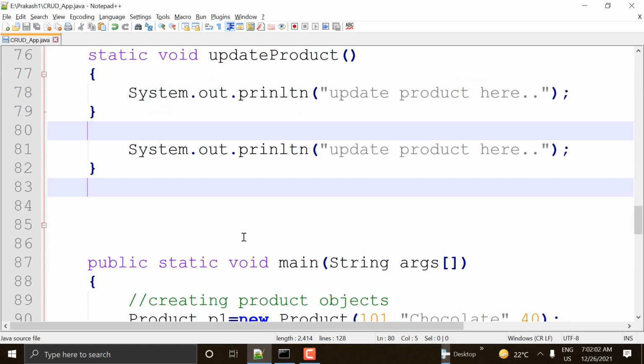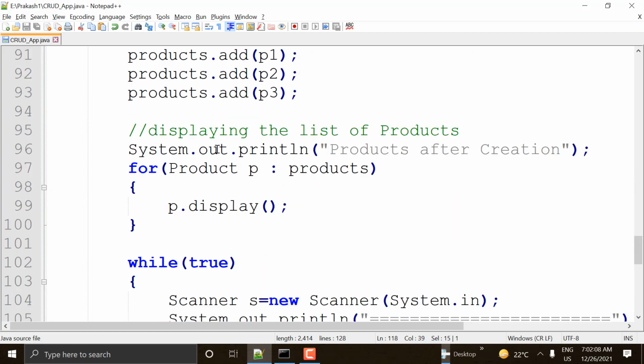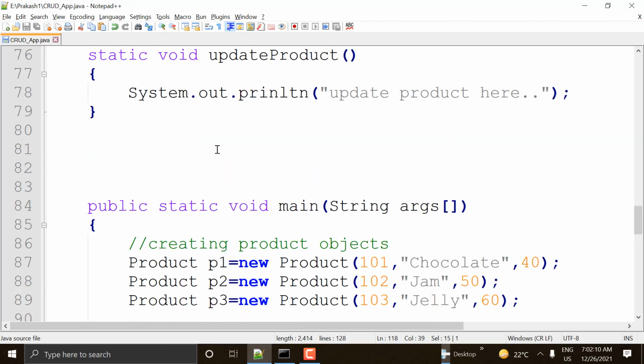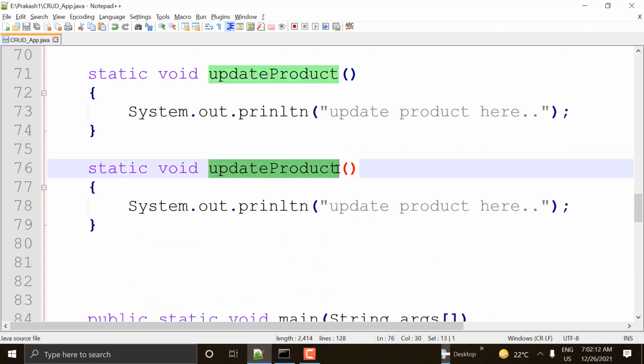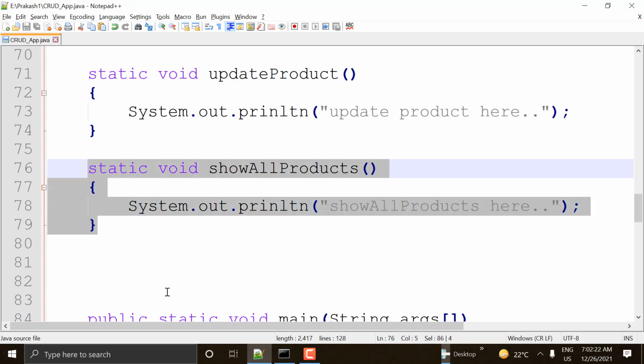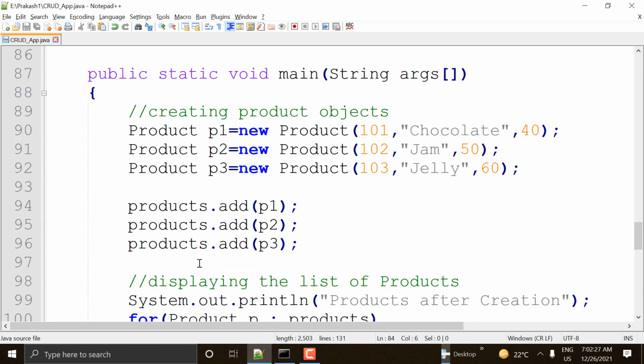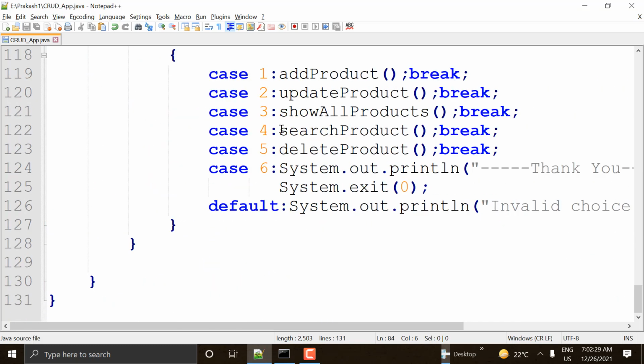So what is the next method name? Show all products. Okay, another method, show all product. And then the next one, search product and then delete product.